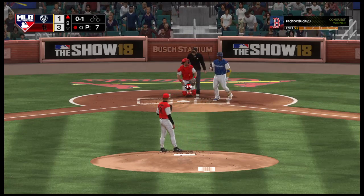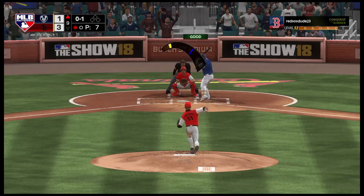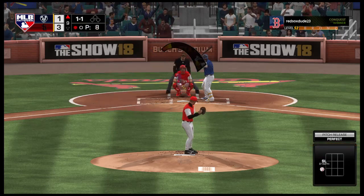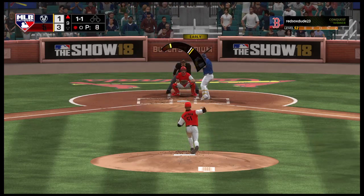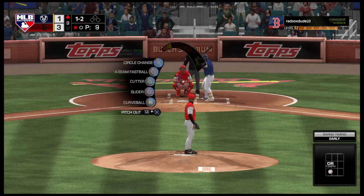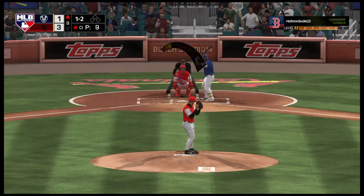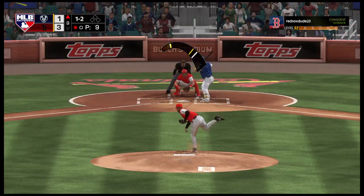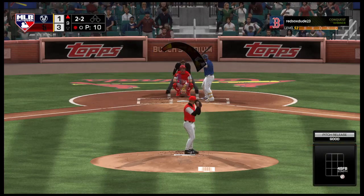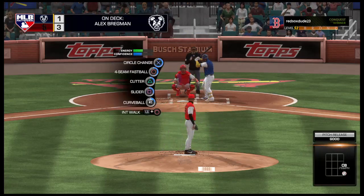And he fouls this one off. And this misses the outside corner, so it's knotted up at 1-1. Here's the 1-1 delivery. Changeup gets him out in front for strike 2. 1 out, nobody on. And now he'll step off as they look for a strikeout pitch. Now a fastball awfully close, but he doesn't get the call. It's 2-2 now. Here now the 2-2. Here's a breaking ball that's taken for a ball.